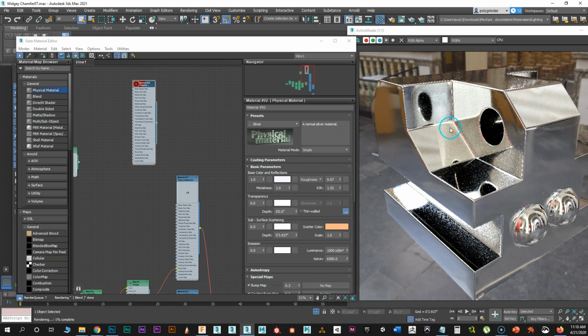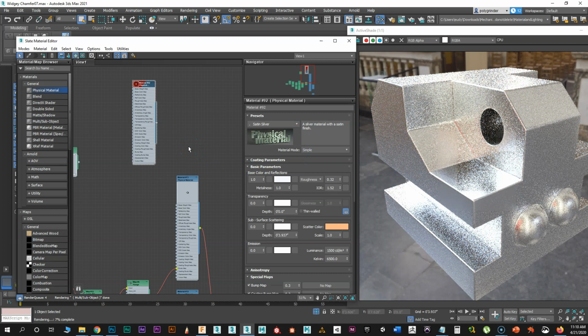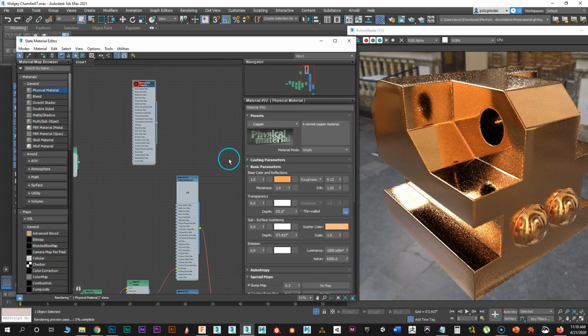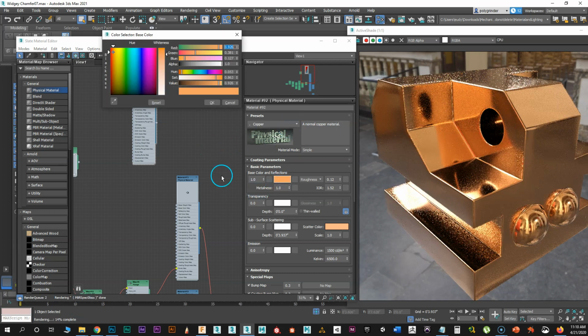Okay, you'll see, oh my gosh, it's really reflective. Okay. What about satin silver? Ooh, it's broken up a little bit. Maybe I can pick copper. Okay. I use copper a lot.